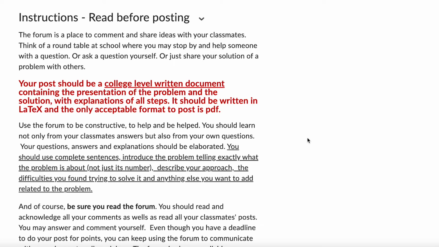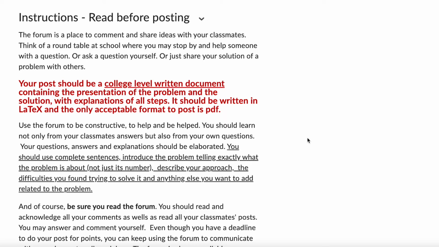Each of you may choose a different problem, so you may take a look at what other people are posting. You may want to post something else, and be sure that every week you take this challenge. The forum is the most important part of this class. The forum is where I see if you are understanding the class, but also where you see if you are understanding it, because we really understand when we try to explain. That's what you need to do in the forum, to explain how you solve the problems.